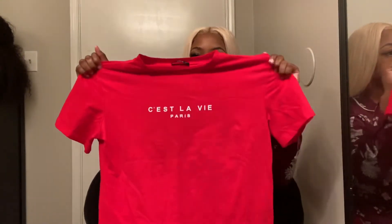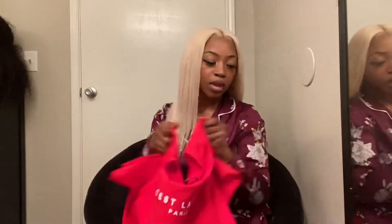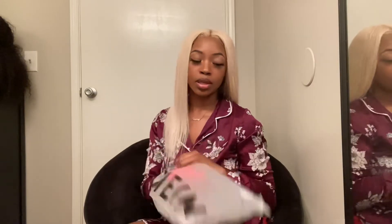Next I wanted to show y'all this cute red graphic tee. You're gonna notice all of the shirts I got are really basic, mainly because I was just testing the company out and didn't want to go overboard with this being my first time buying from them. Now I see I can step my game up with my next purchase — I might get some accessories, a few dresses, some cute butterfly dresses, or a t-shirt dress. I'll let you all see in my next haul, which hopefully will be coming soon.